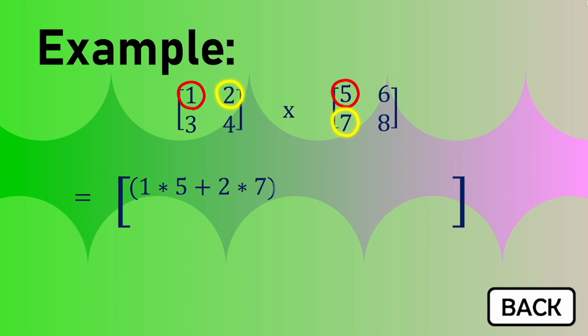For the first matrix, we use the top row, and for the second matrix, we use the leftmost column. So we take the leftmost column and the top row and put the sum where they both intersect. And then repeat for all other columns and rows in both the matrices. Then after doing all that, you get the product of those two matrices.